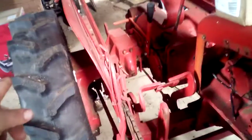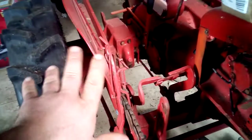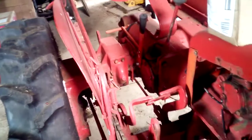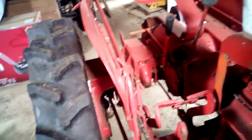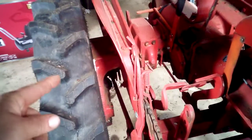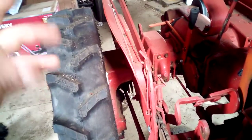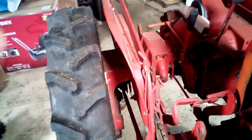But anyway, the upper gears were horribly worn, like the teeth. Instead of being nice and straight, they were all worn off to a taper. So I got a nice used set, and I put those on. And the bull gears can be flipped either way. So what I did, because I had a heck of a wear to them, I took the bull gears and I actually flipped them to where the reverse side is run forward.